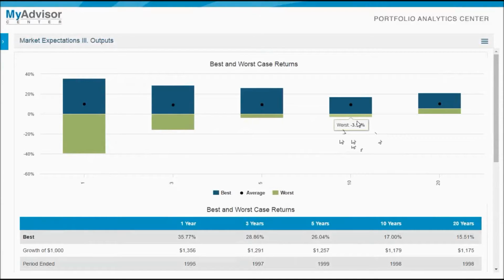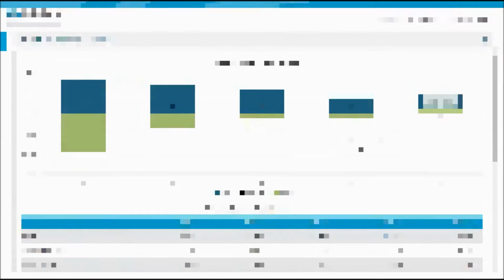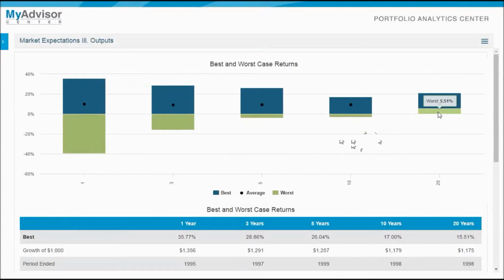And then finally, I want you to make sure that your client understands that over the 20-year time frame, or at least over the worst 20-year time frame, the worst case scenario since 1972, in short, is still positive. This conversation and illustration will help your clients gain better expectations on how markets act over time and potentially what to expect going forward.